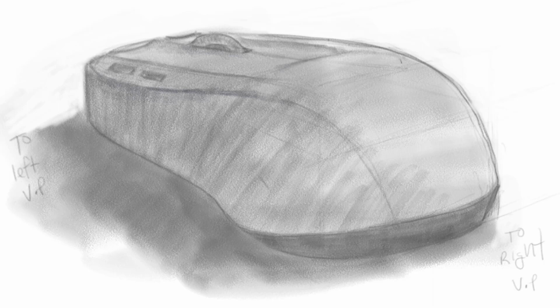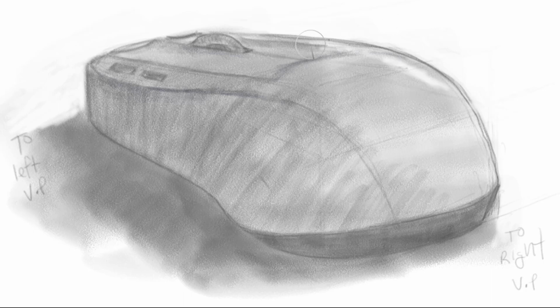Then I'm going to start using the eraser to pick out where the light side is. And I can start erasing to show form and to clean up any edges. So I want a nice crisp edge on the top side.